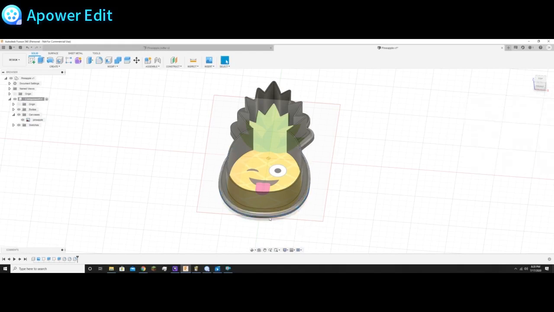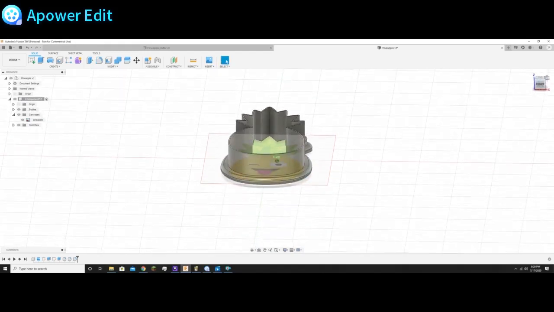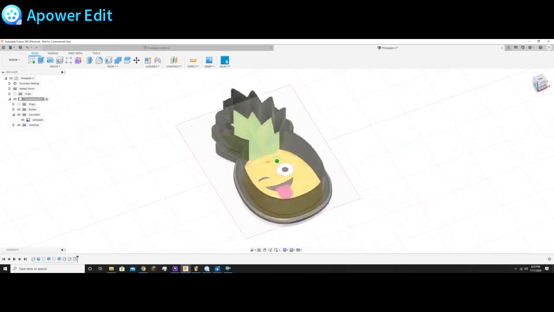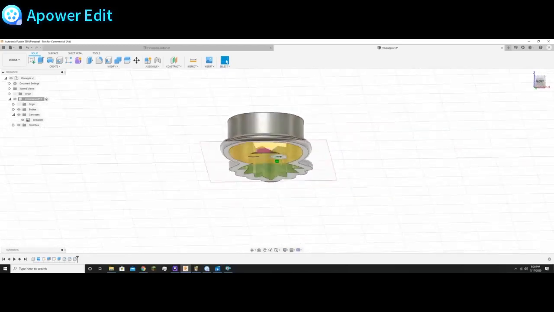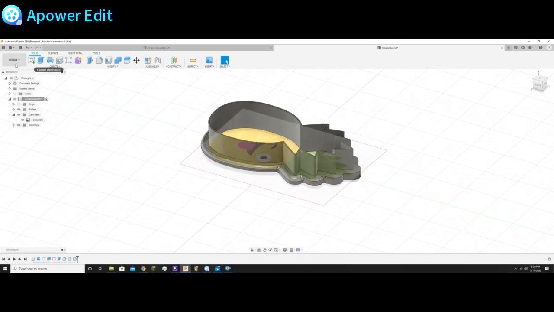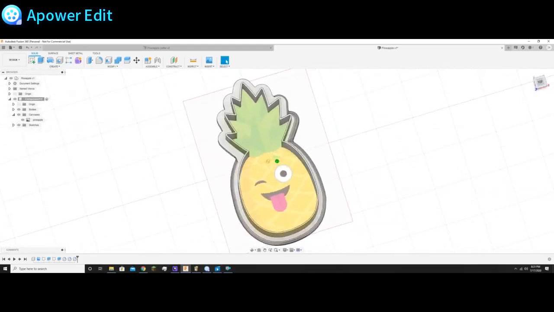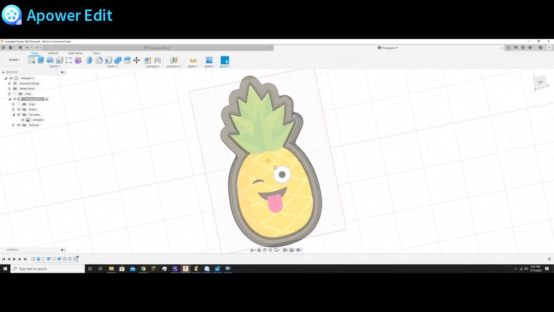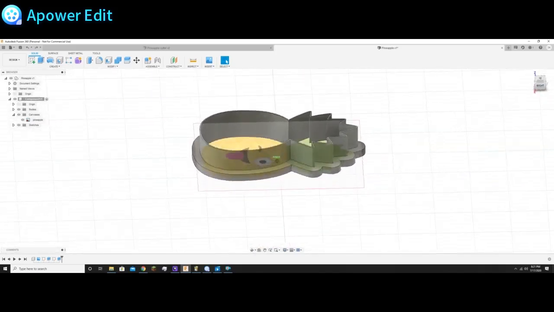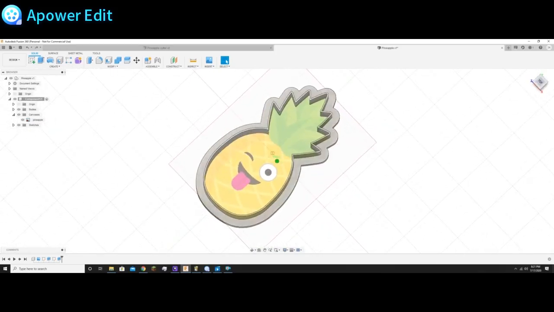Try 2. It worked. So sometimes you just gotta play with it, but look how nice that looks. It's nice and round. So pretty. Ready for Etsy. Except this piece up here. But I'm not gonna worry about that because I'm just printing this for my best friend, so she's not getting any fillets. There we go. And there's your pineapple cutter.